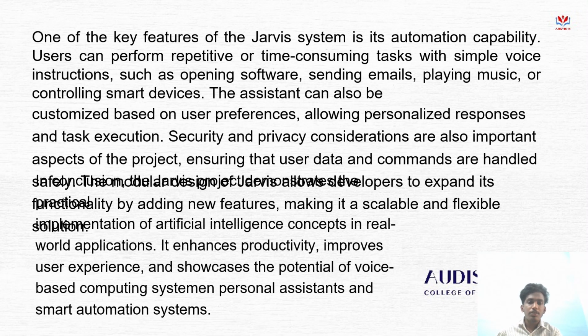One of the key features is automation. With this capability, users can perform repetitive and time consuming tasks with simple voice instructions, such as opening software, sending emails, playing music, or controlling smart devices. The assistant can also be customized based on user preferences, allowing personalized responses and task automation, with security and privacy considerations. Java's code reusability makes the concepts of artificial intelligence scalable and flexible. These user applications showcase the potential of voice based computing systems and personal assistants for smart automation systems.